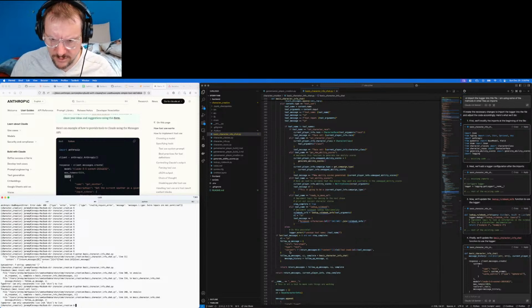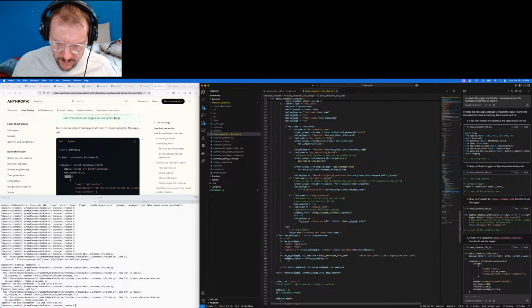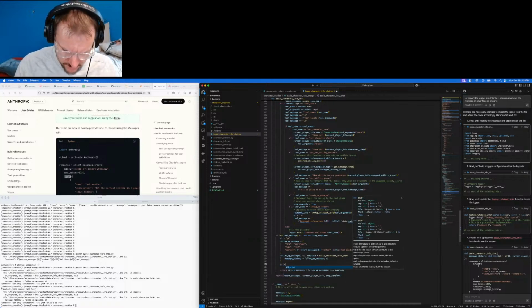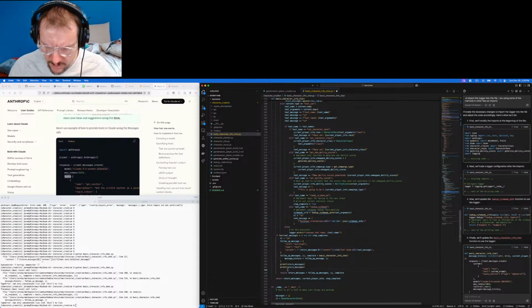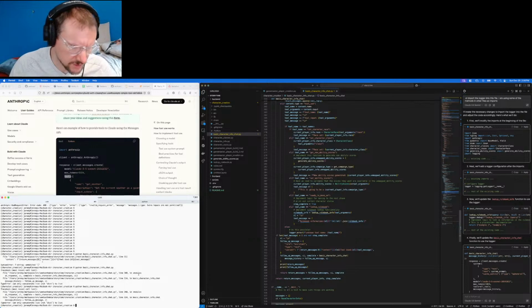So this is here. So let's put some debugs in it. Print return messages and follow-up messages.